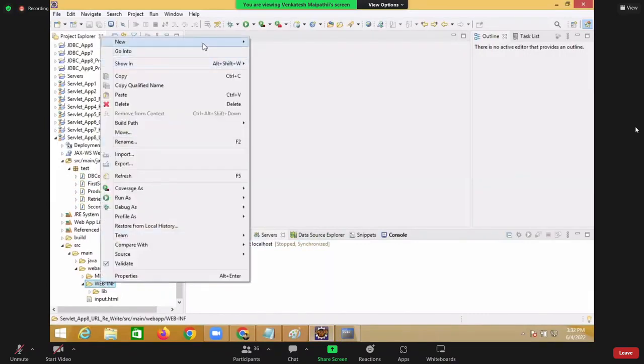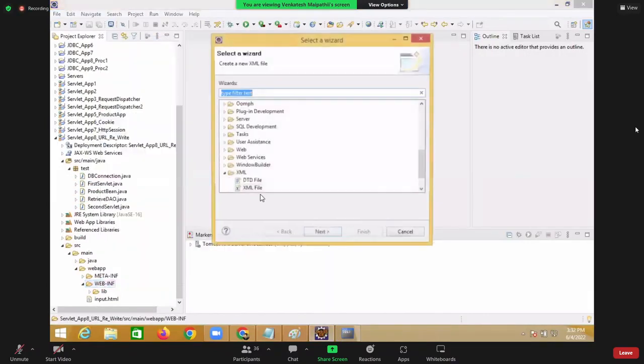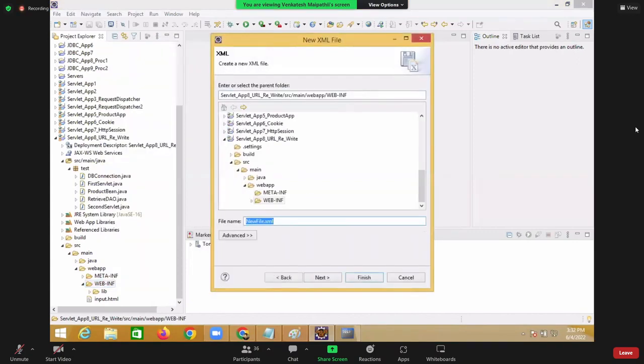Under WEB-INF, new, other, XML, web.xml. Click on finish.